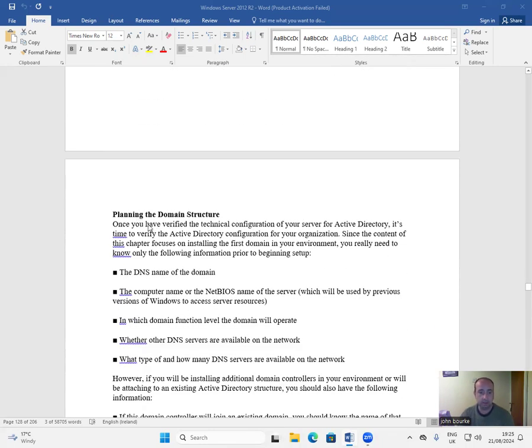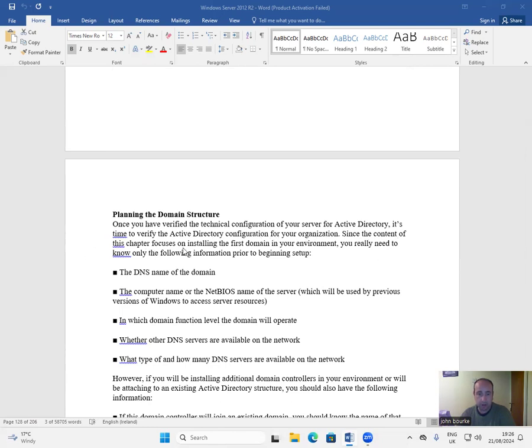Planning the domain structure. Once you have verified the technical configuration of your server for Active Directory, it's time to verify the Active Directory configuration for your organization.